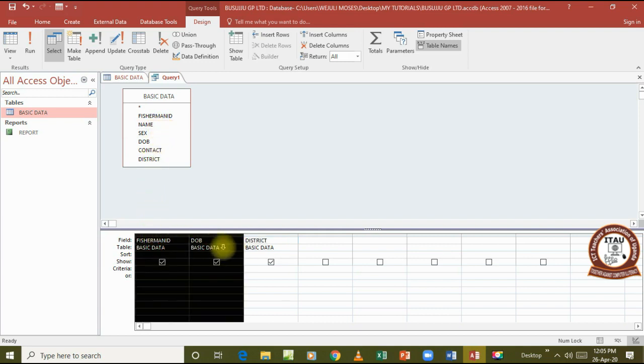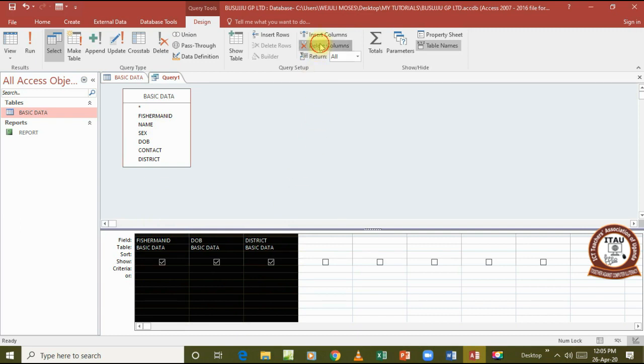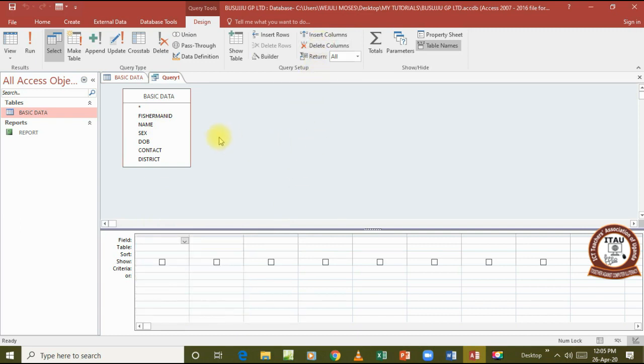That is just another point. What if you know that you're supposed to add all the fields and you don't want to disturb yourself adding one field at a time? Just double click on the table name and drag it from this point, and drop it. Then all the fields have been added at once. That is if you're going to add all the fields. So that is the basic way of creating queries in a database.